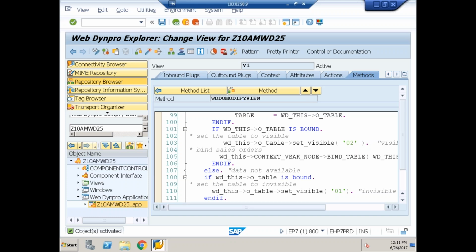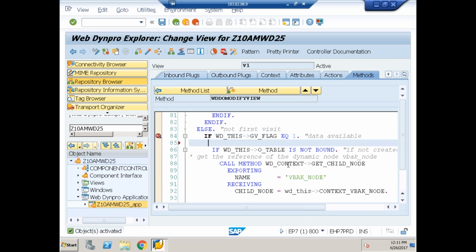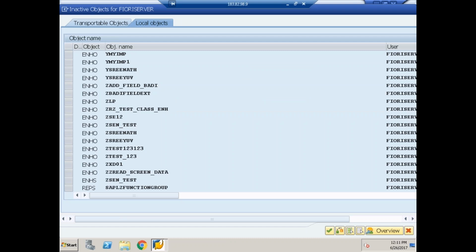Okay, I'll do one thing. If flag equal to 1, data is available now, so I'll make this 0 again, so that next time it will not satisfy that way. Save it. Check it. Activate this. Done.